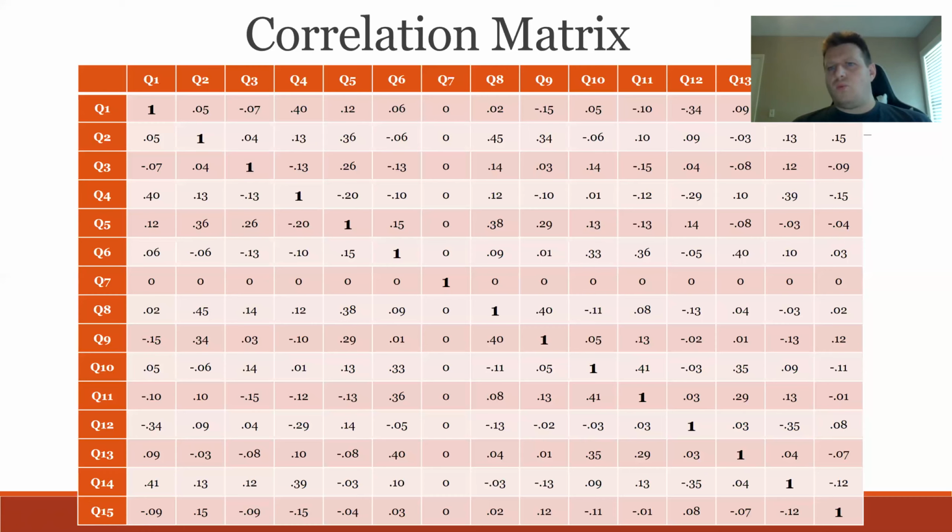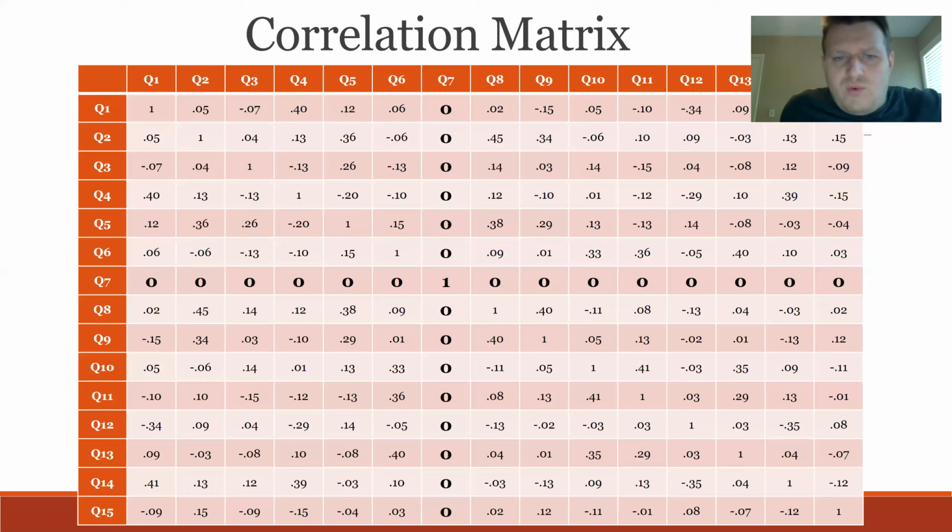Now, I said that there are 3 steps to doing factor analysis. Step one, we get our correlation matrix. We need to calculate all these correlation coefficients and put them all in this matrix. We've done step one. Step two, I'm not going to show you how to do, because it's mathematical and you don't need to know that. I'm going to wave my hands and say magic happens, and then we get the results of our factor analysis. But if you have a good eye, you can kind of see what's going on with the factor analysis before we do the magic, before we do the math. So let's look at some interesting things that are happening here.